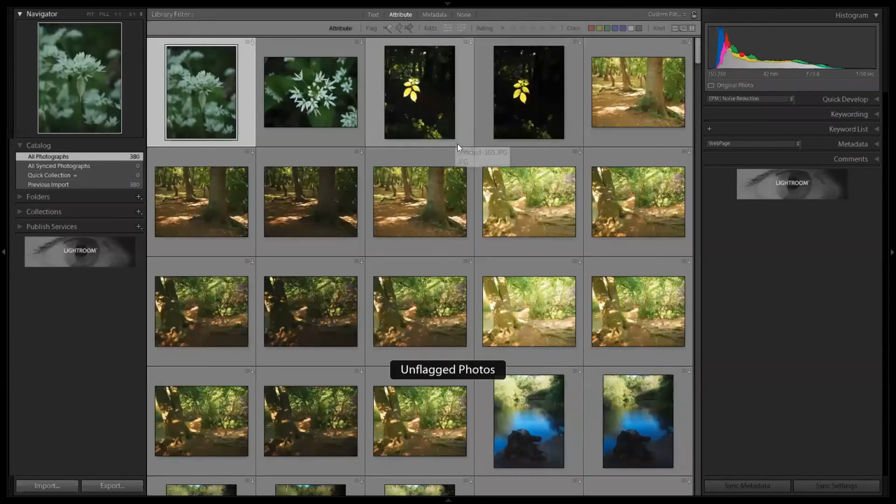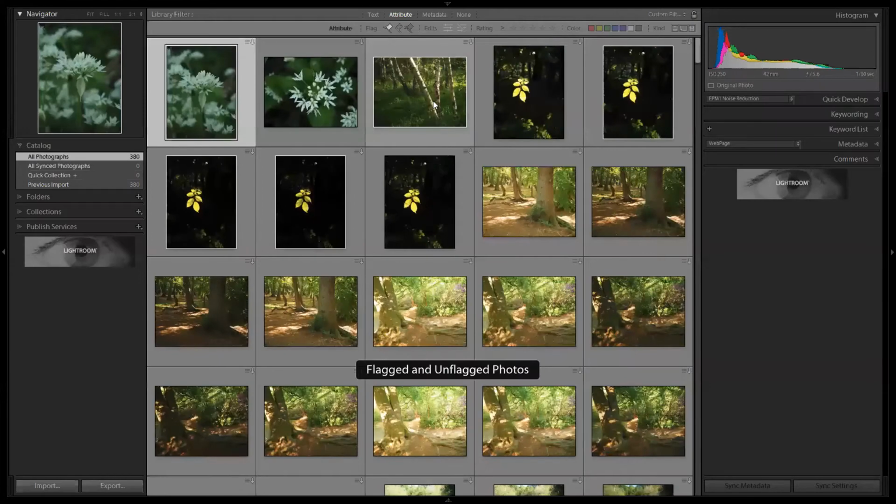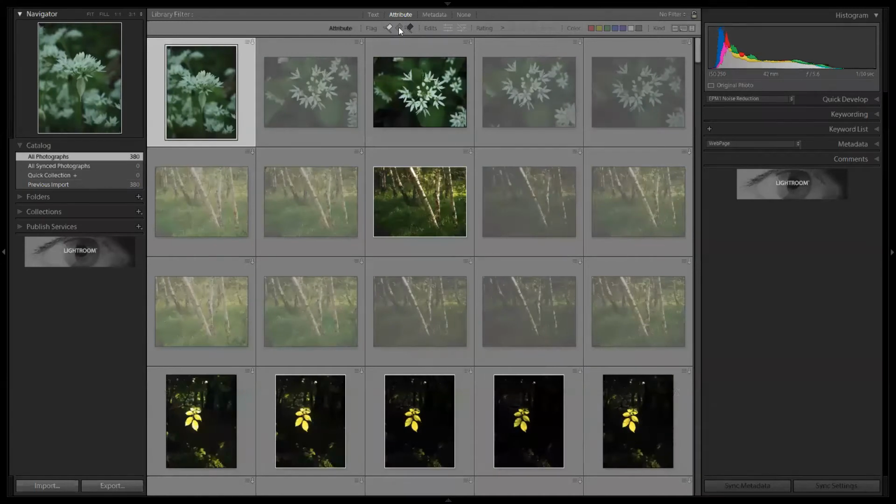Or I could unclick that, and it's just all the ones I haven't flagged, plus all the ones I've flagged. So you can choose, and you can even click all three, which means picked, rejected, and unflagged, and then you end up with everything. So they work together. It's a little bit confusing because when you hover over them, the message says filter based on flag status, and it says the same thing for all three. It doesn't make any sense to me, but you have to know that black is reject, that's pick, and that's no flag at all.